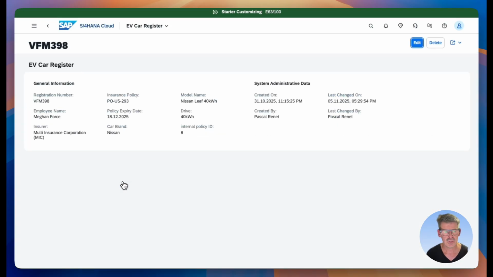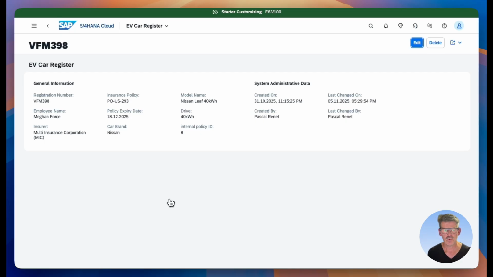And if I delve into the details of one such record, we can see that we also have the model name, we have the drive. And of course, you can imagine that if I have a pool of 1,000 vehicles, having to maintain all of these technical details on each one of these cars, such as the car brand, or some technical details such as the drive, the power, the battery capacity, and so on and so forth, or the model name, it could be quite tedious and put a dent in my productivity if I had to do copy pastes from a website or some Excel spreadsheet into my company car register.